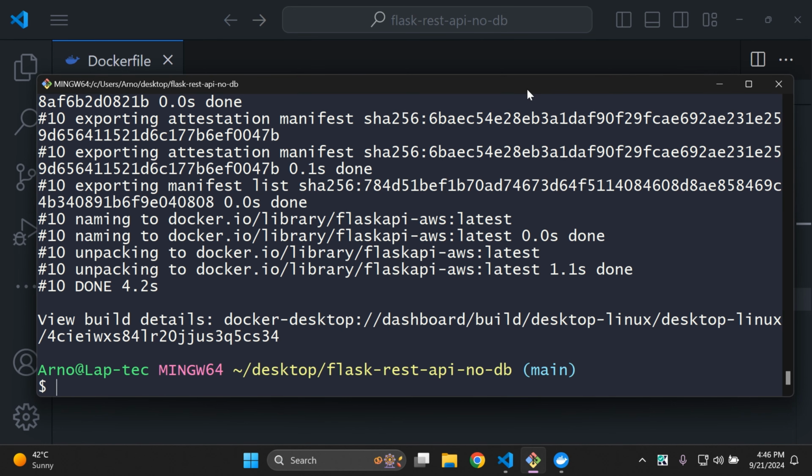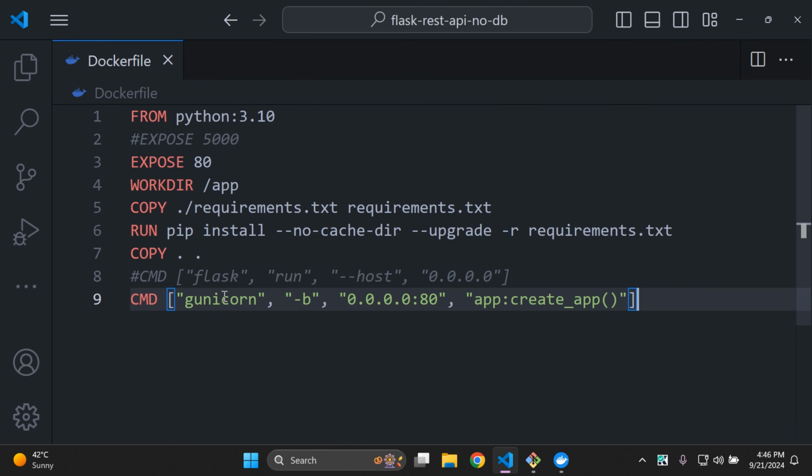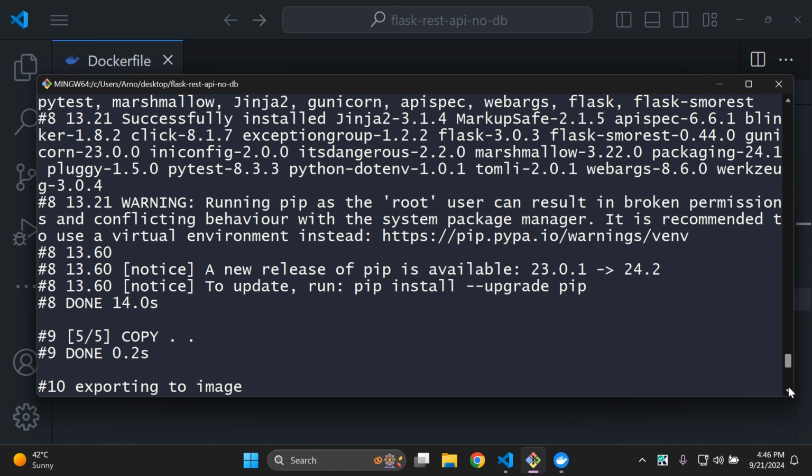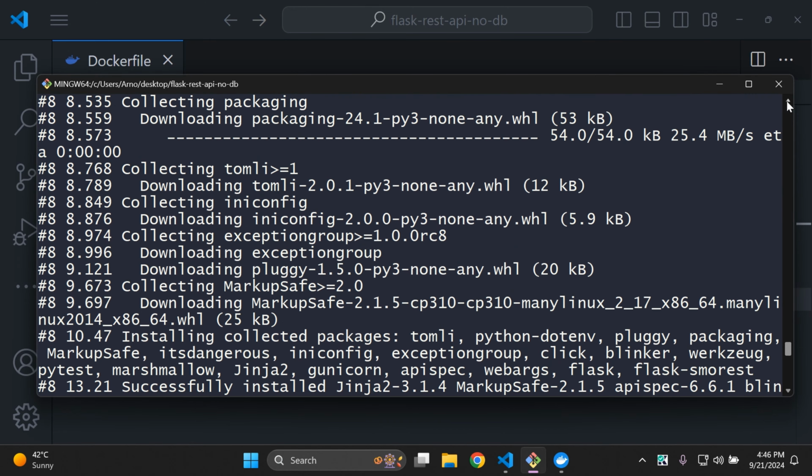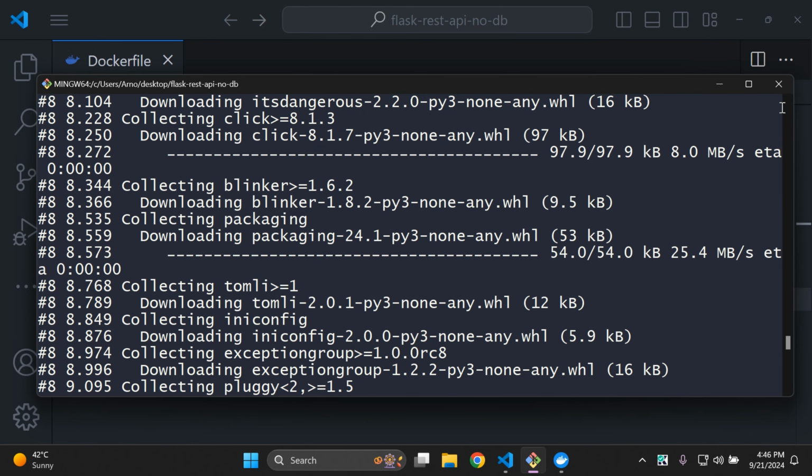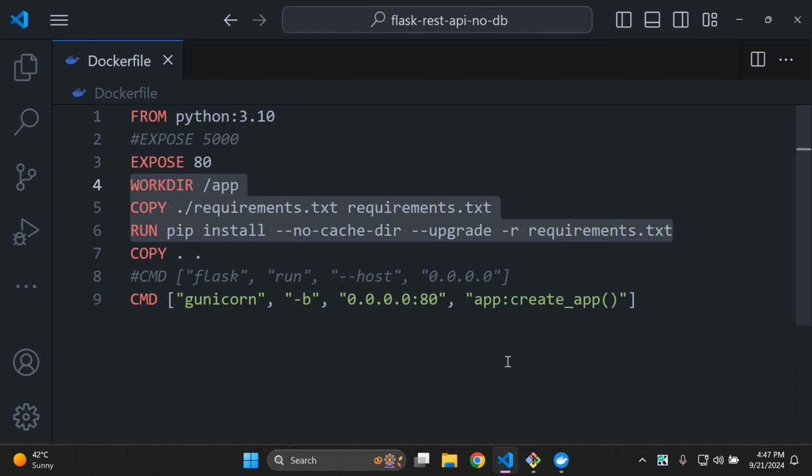So as we can see now, our Docker image has successfully been built. And just to give you some clarity in terms of the steps and stages, we can see here all of the instructions situated in this Docker file, such as the step to copy everything in our application directory, and to install all of the various packages that we specified in the requirements.txt file. Okay, so we've got everything set up and ready to go.